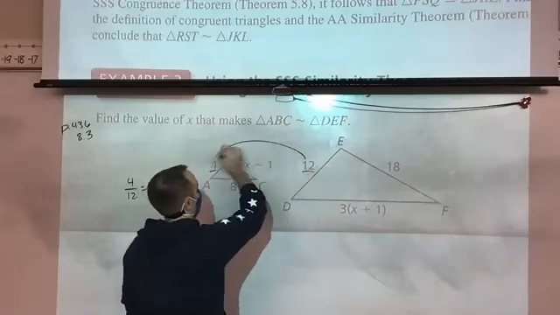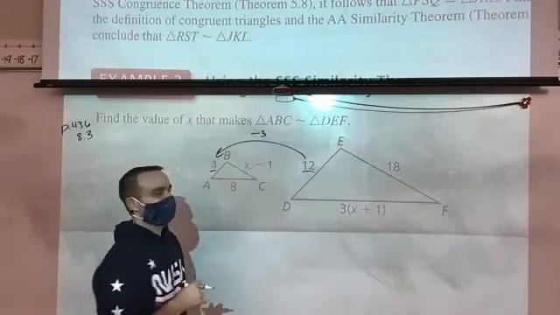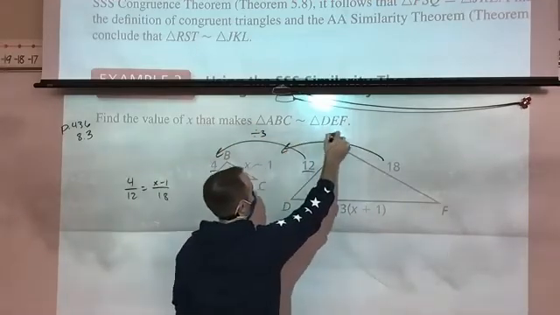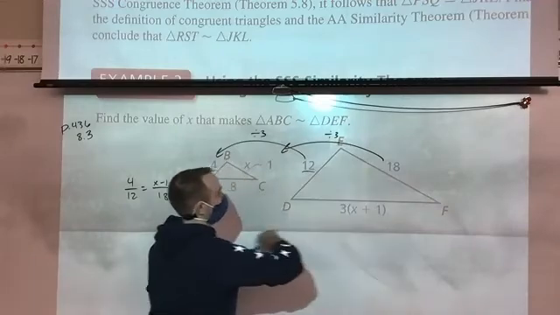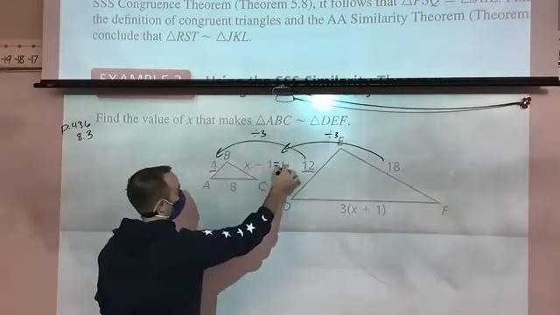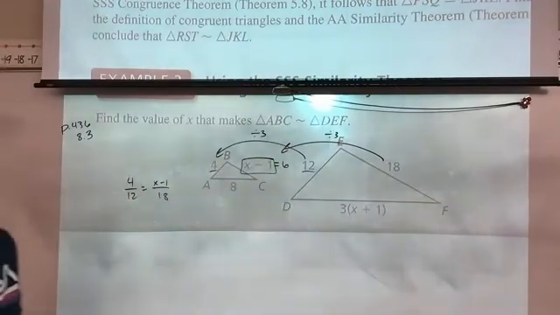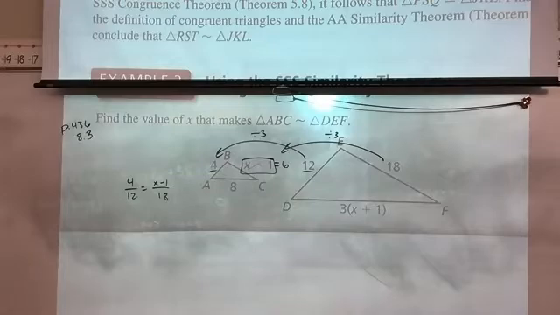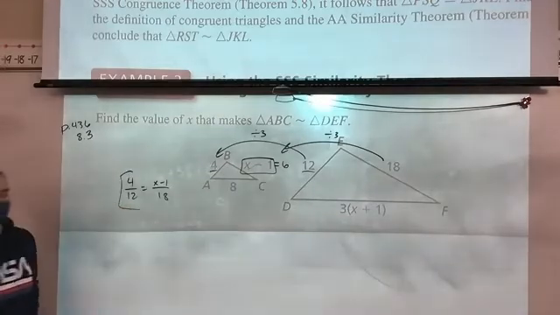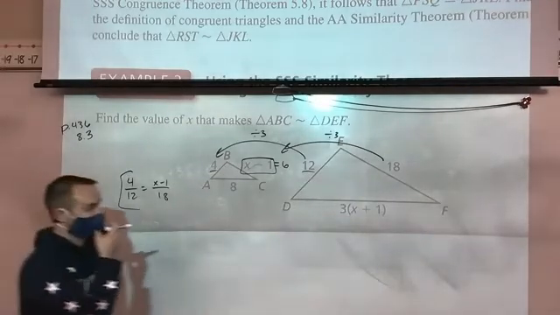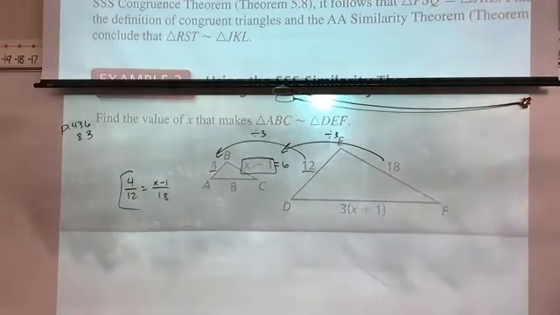As you can see the scale factor is 3 or 1/3, depending on which way you're going. So if you use that and we say, all right, I divided by 3 to get here, I'm dividing by 3 to get here. If I do 16 divided by 3, that means this section needs to equal 6. 18 divided by 3 gives us 6, right? So then X would have to be 7 to make that whole side equal 6. Okay, so if you see that, it's perfectly okay to use that method, that logic, but setting up that proportion is always going to work for you. Okay. All right, questions on SSS similarity?